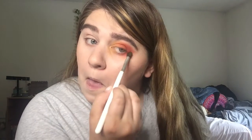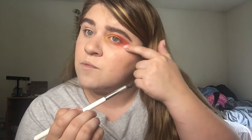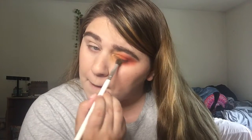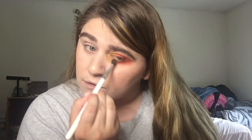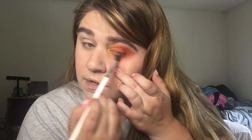So, I went back in with Flamenco as well, just so it wasn't quite as purple, because I'm a little worried that it might start to get a little purple. If you notice, right here, I'm trying to prevent that. Now I'm going in with Orange Bonbon and connecting the yellow and the red. I think this looks quite nice. It's getting a little bit too far down, but I can always go back in with a beauty blender or my powder brush and clean that up a little bit. Because for me, I just don't like that, but that's just personal preference.